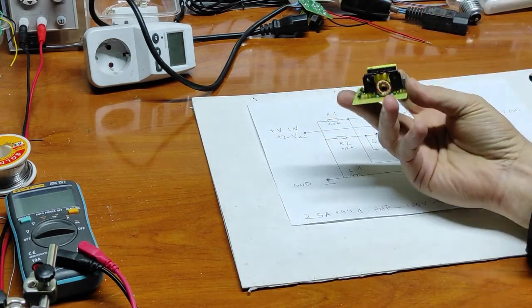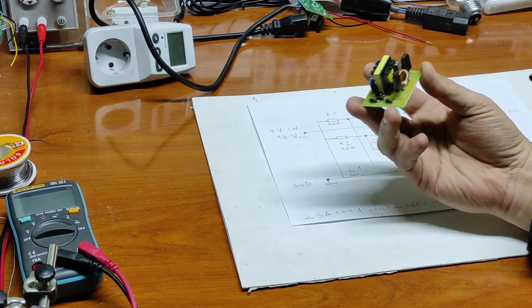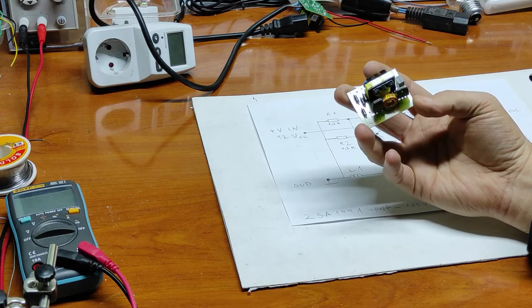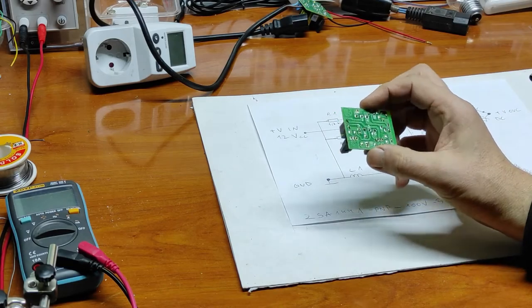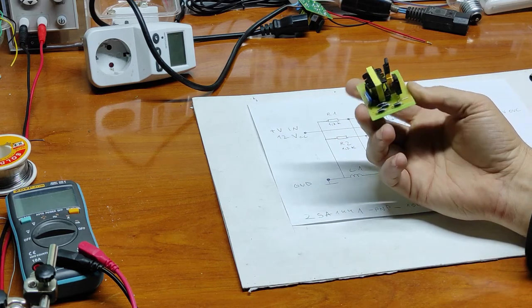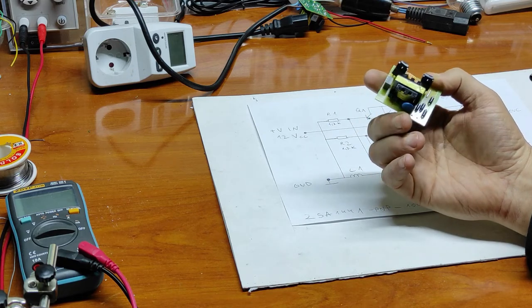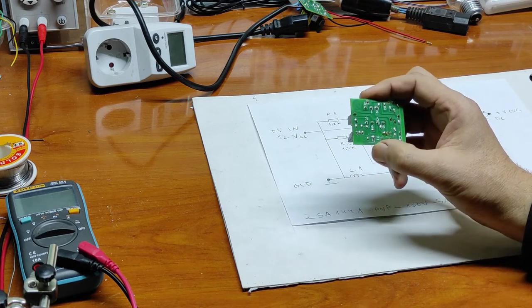In this video I will present to you this kit. It's the simplest and the cheapest inverter. Let's begin. I bought this from China for $1. I think it's very cheap. And now let's see how good it is.